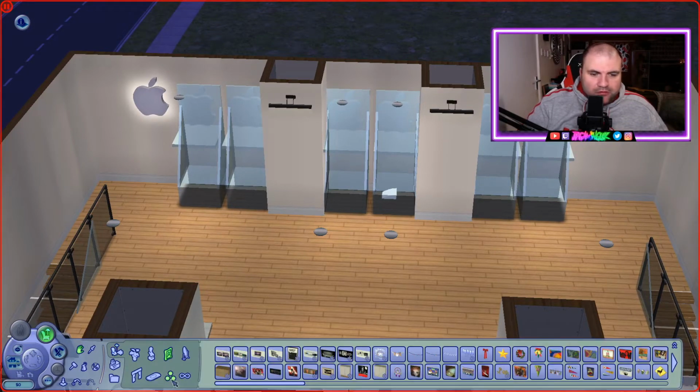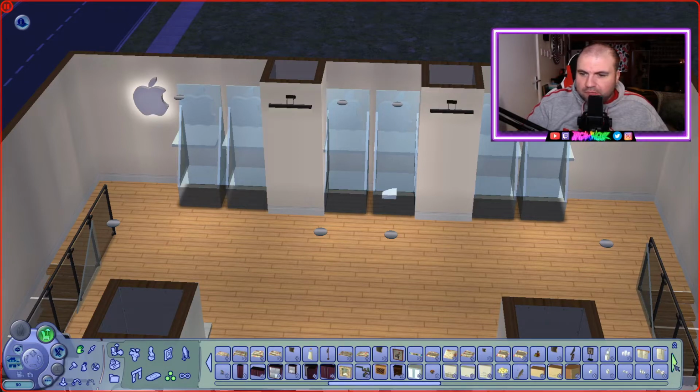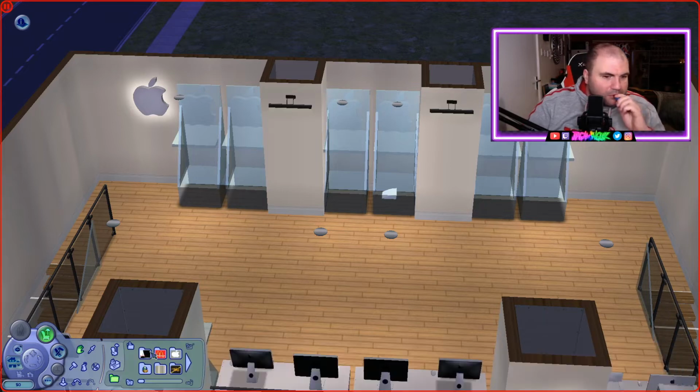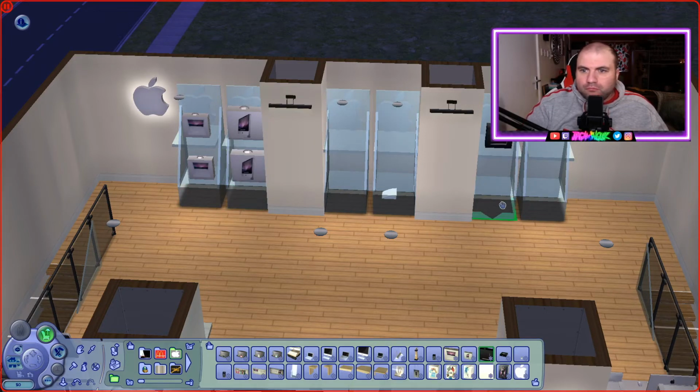Now, I think it's under decorative. Or the boxes and stuff. Actually, I think it might be a collection as well. Let's have a look. Apple Store, here we go. Right. Put some MacBooks on the shelf. iPhones I'll put downstairs, and Nanos I'll put downstairs. I may put some software actually on.